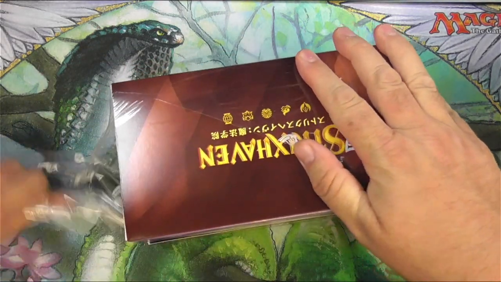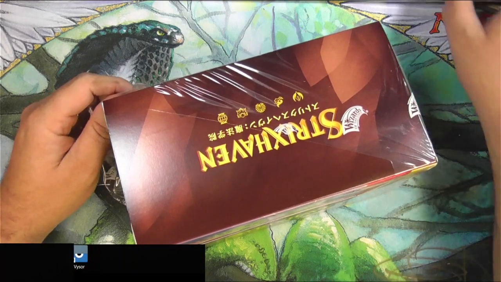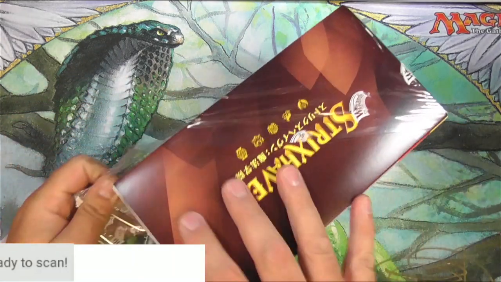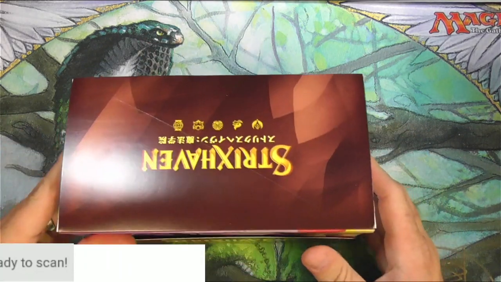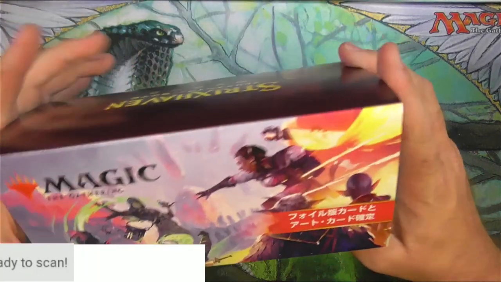see how we do. As usual, I'll be scanning these up with the scanner, which is not ready. One second. There we go. Scanner ready. The way that the professor does it, or as I call him, the other Brian, looks like a lot of work. I would like to cheat and use the scanner, so let's get into these here. See how we do.